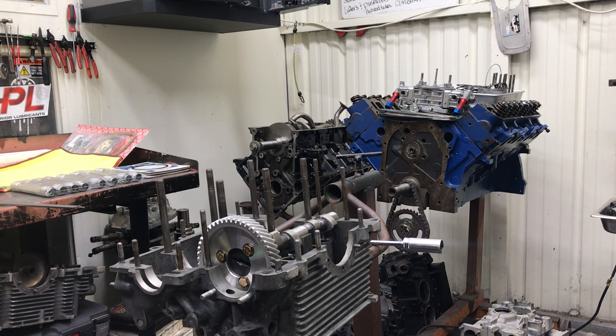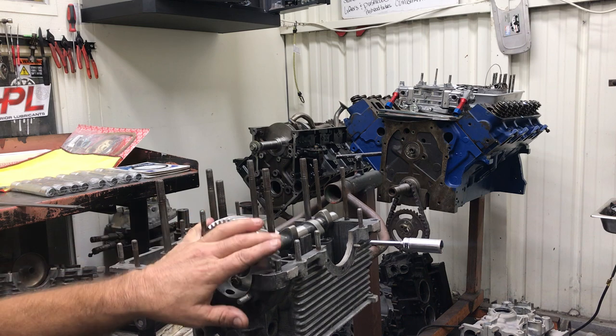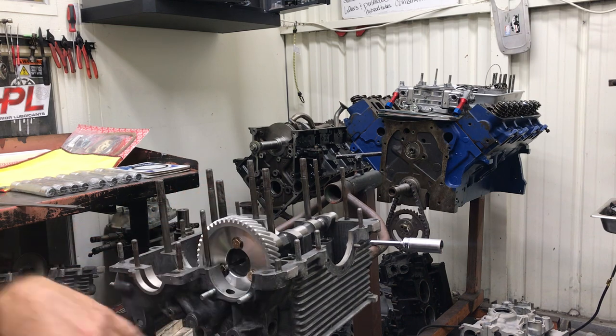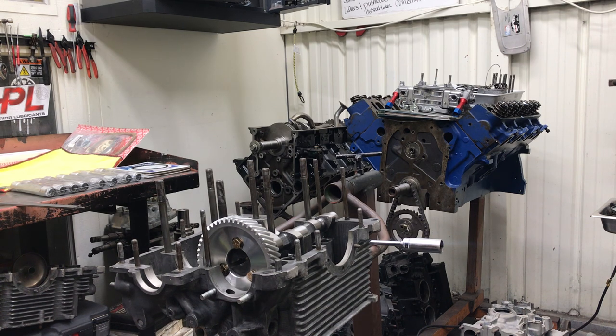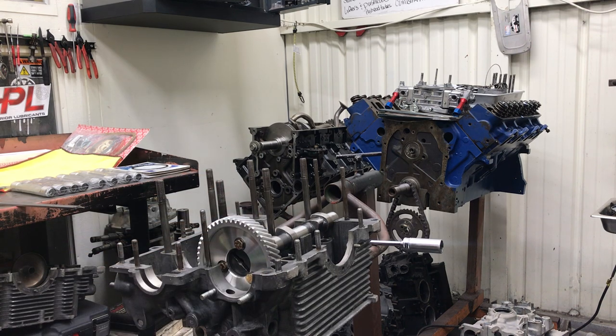I have to be honest — I didn't measure the cam. I assumed it was a bearing issue or the case. When I would torque the case down, the cam would lock up. I've run into this quite a bit lately, and I only use one cam manufacturer as a rule for standard builds, Scat cam for higher-end builds, Webcam for even higher, and for a real high-end build they get a custom grind. I finally broke the micrometer out and measured the cam. The cam was ten thousandths too big — the bearing journals were oversize. I had to turn the cam down to get it to turn in the case and have proper clearance on the cam bearings.